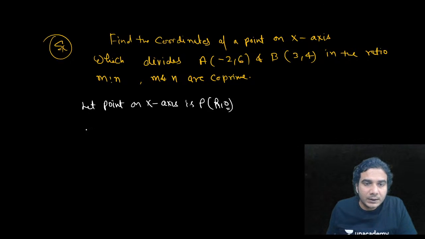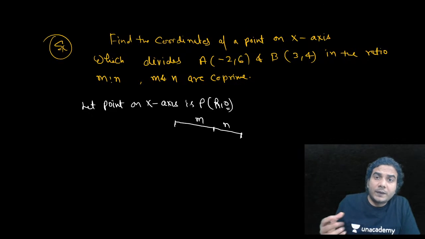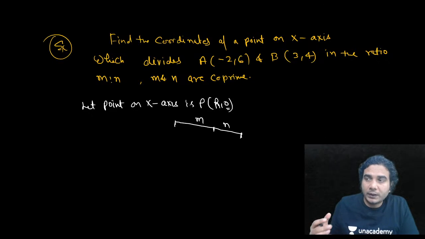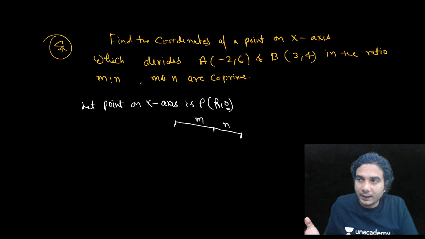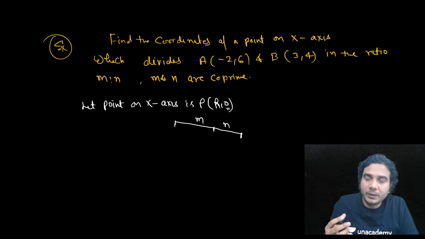So let's apply that. I am just assuming internal division. So you just assume internal division, and internal division is say m is to n. This m is to n will always be given, m and n are positive numbers, co-prime and positive. Now we need to find whether it is internal or external. So if m upon n comes out to be negative, suppose it comes out to be minus 3 by 2.